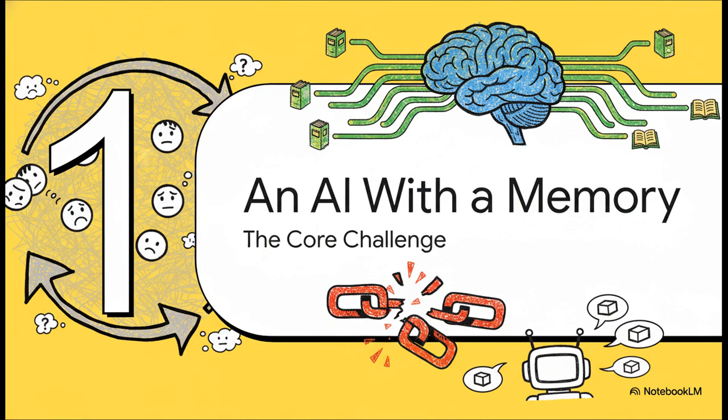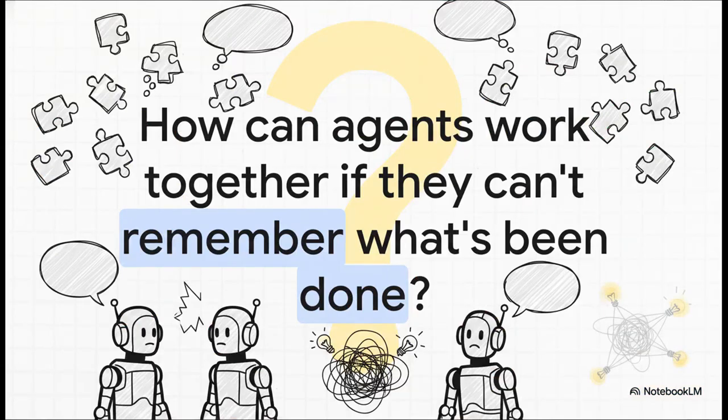Imagine you've built this amazing team of AI agents. You tell them what to do, they get to work, and then, poof, they forget everything. Without a memory, it's like they have amnesia every single time, treating every new task like it's the first they've ever seen. Right? I mean, that's the million-dollar question. It would be absolute chaos. Think about a human team where nobody remembers the last meeting or conversation. You'd have people doing the same work over and over, with zero real progress. That's exactly the amnesic AI problem we're here to fix, because without memory, you just can't get real teamwork done.